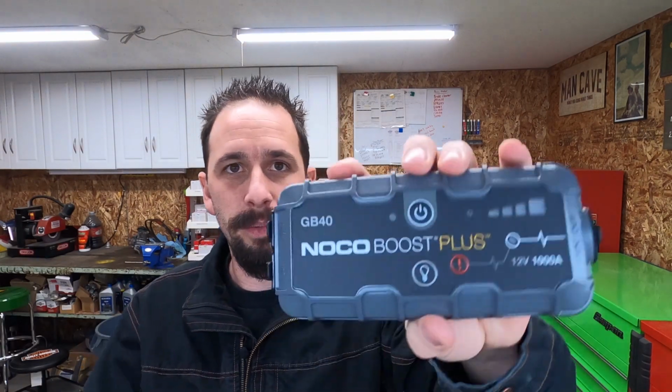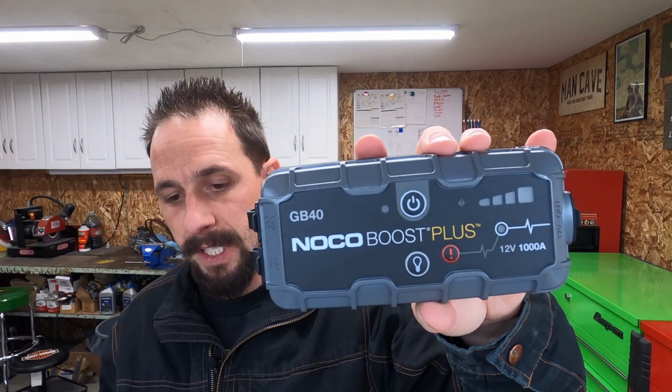This will actually jump vehicles, trucks, cars, whatever. It's super compact, nice little size. But again, you get out to somebody's house, they say, yeah, pick up my mower, it's just out front. And you go to start it and it just clicks, or the battery's dead. I mean, if it's a good machine and you know it's good, you're just going for a tune-up, and you know they left the key on when they pulled it out front for you or whatever. All it needs is a quick little jump, and you can drive it up on your trailer.